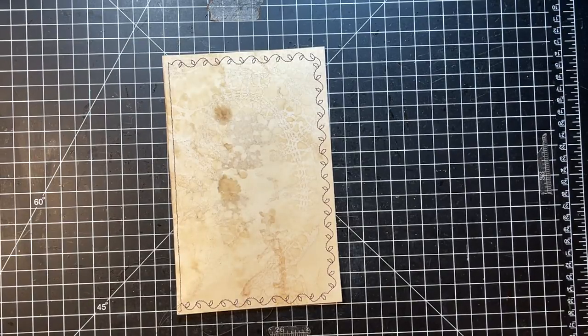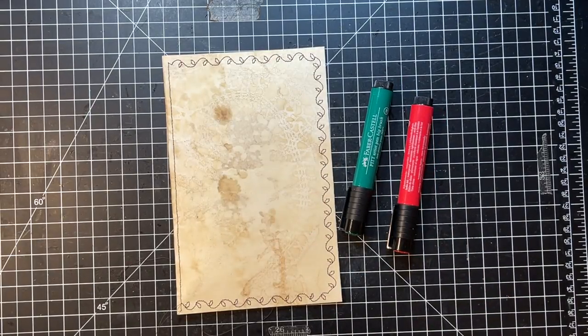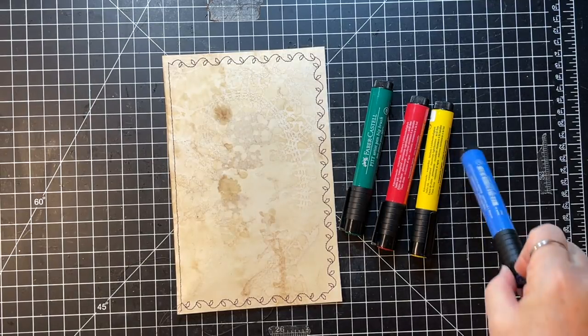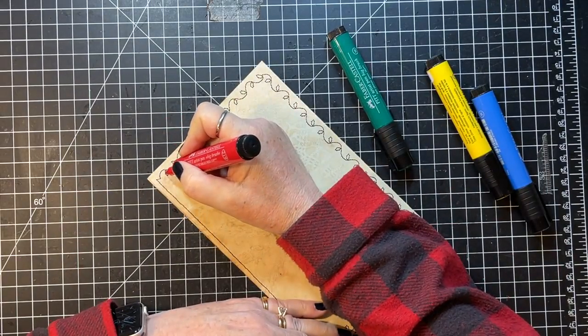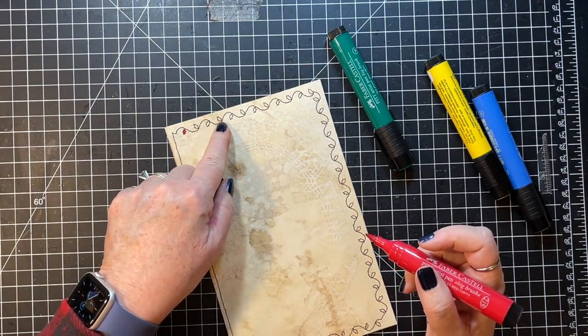What if? Let me just grab a red, a green. I really want this kind of green, a bright yellow. That's pretty bright, all right. And blue. Here we go. And we'll use that blue. And then let's just do some coloring. I'm just going to put ever so slightly a little bit of, and then we'll go green, blue, yellow, red.